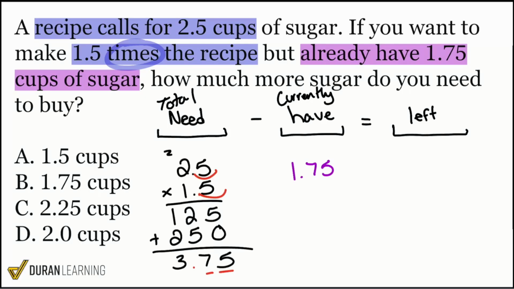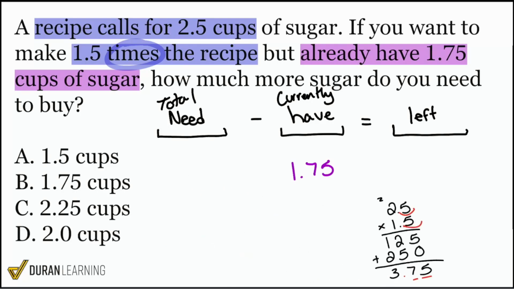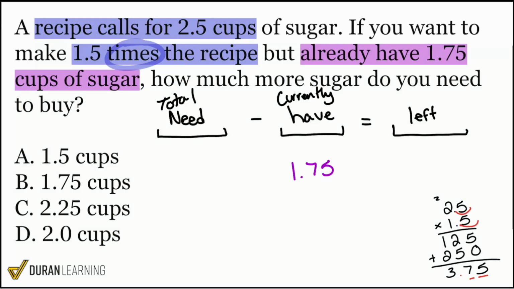Boom, let's move you over here. Well, let me go ahead and grab all of that. Perfect. Move you over here. And let's get the 3.75 where it belongs. Oh, look at how convenient that is, everybody. So with that said, 3.75 minus 1.75 conveniently leaves us with a final answer of 2 cups.